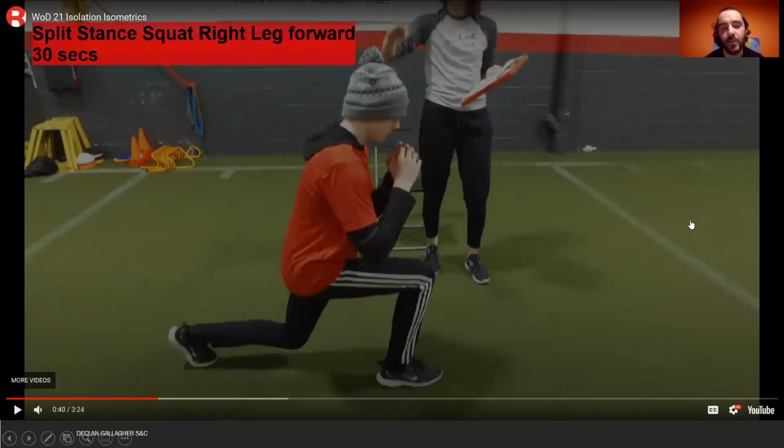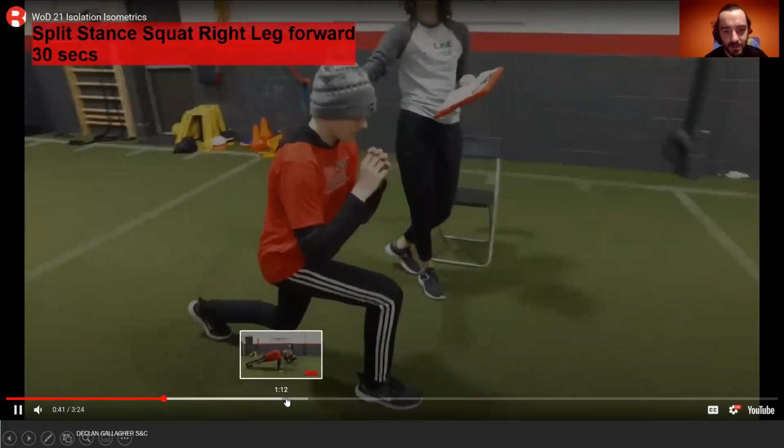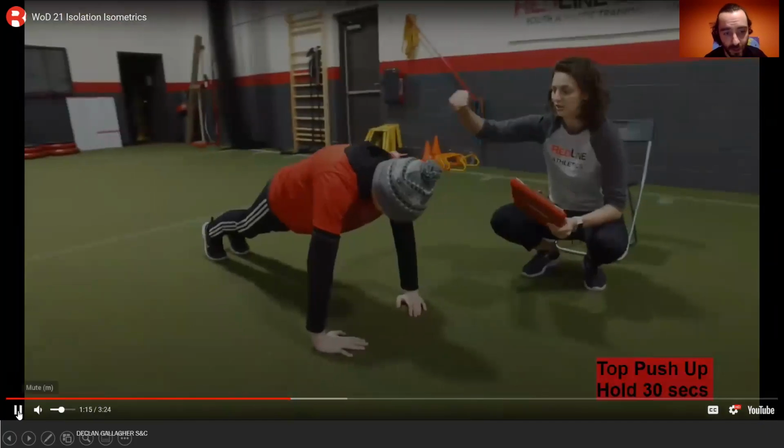Now, the nice thing for the novice coach, or the coach who has no experience with S&C, is it's really easy to fix and correct from this position. It's really difficult for dynamic movements to fix on the spot, especially with large groups. So this way, you can demo or get one of the kids to demo, and then they're looking around and they can actually self-correct themselves as well. So do that for about 20 seconds, and then you can move on to a different movement.